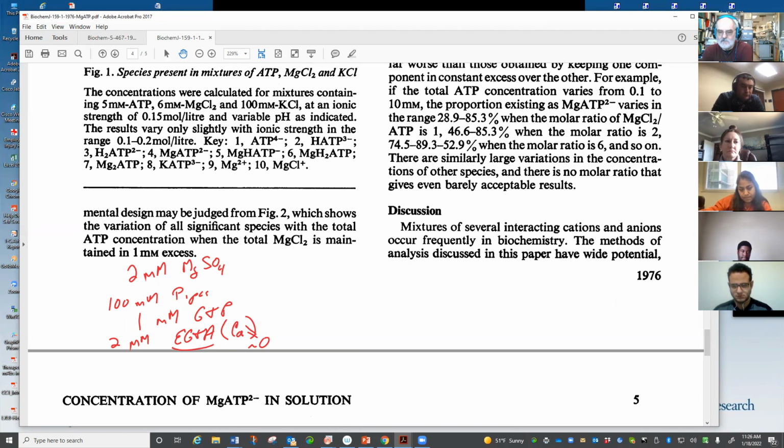In the early 70s, when people were working out the purification of tubulin and conditions for polymerizing microtubules, nothing would work until somebody realized that contaminated calcium was an inhibitor. And they added EGTA and suddenly the polymerizations worked, okay? We'll talk about this later in the course because I'm going to cover some tubulin papers.